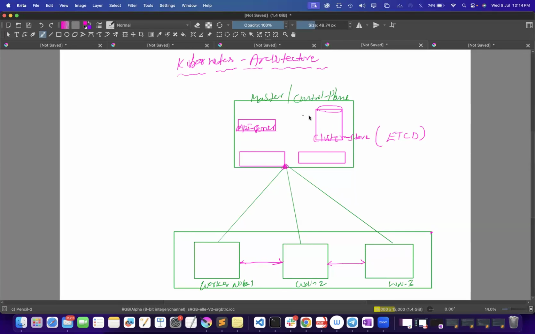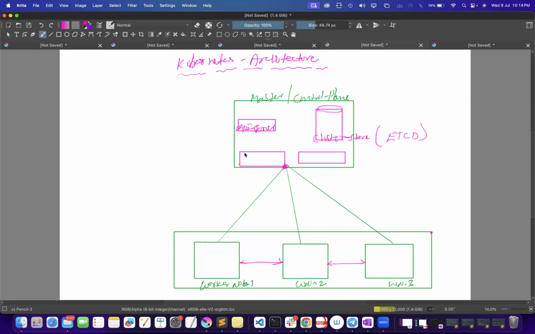Kubernetes uses the etcd database, and it's a relational database. Don't worry, we never have to work at a database level. For interview purposes, just remember this.